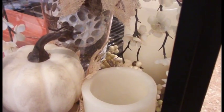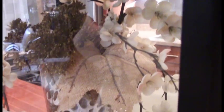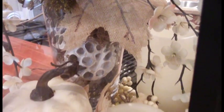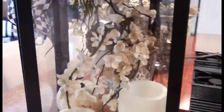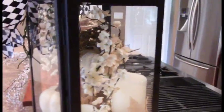We have 2 candles, battery operated, that's on a timer. And look at that floor arrangement. Isn't that gorgeous? I love the look. It's a neutral white, and we got a few dark browns in here. Not much, but enough to give it some accent. I made sure that each side of the lantern looks really nice and very decorative and appealing to the eye, because all sides are in glass. And you want all of that to look nice.